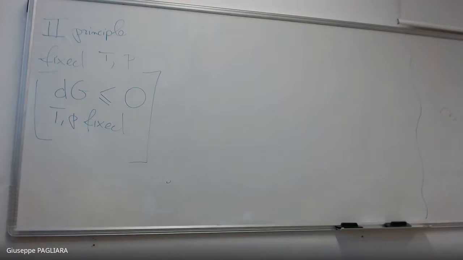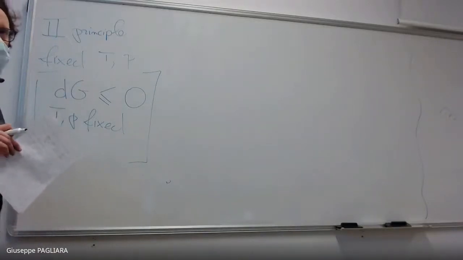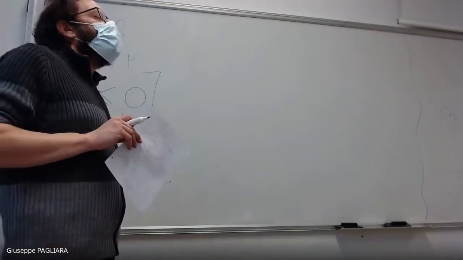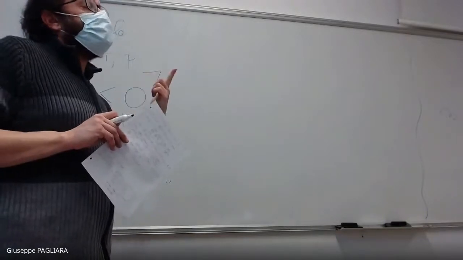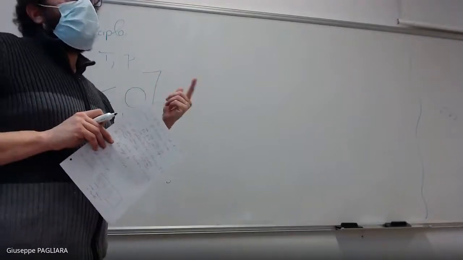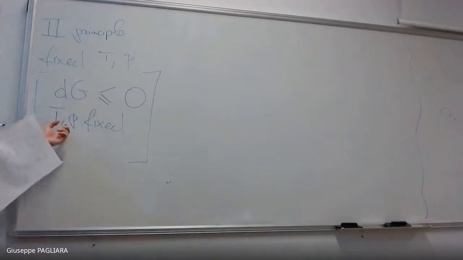Notice one thing, that I'm also mixing up the nature of the variables I'm fixing, in the sense that in the first case we were fixing two extensive variables, which were the volume and the internal energy. In the second case, we were fixing the temperature and the volume. One of them is extensive, the other one is intensive. Whereas in this case, we are fixing two intensive variables, which are the temperature and the pressure. Okay.